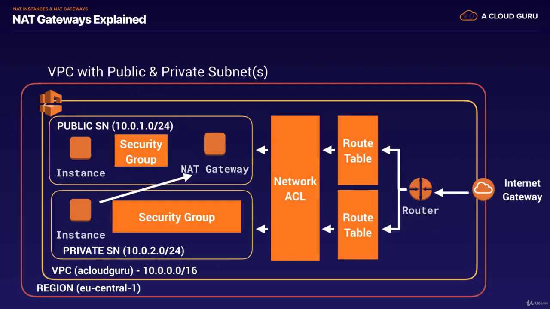So this is what our environment looks like right now. We've got our NAT gateway. It's sitting in 10.0.1.0. It's got a route out to the internet, and we've got our instances sitting in our private subnet, and it has a route pointing to the NAT gateway, which then has a route out to the internet. Let's go over to the AWS console.